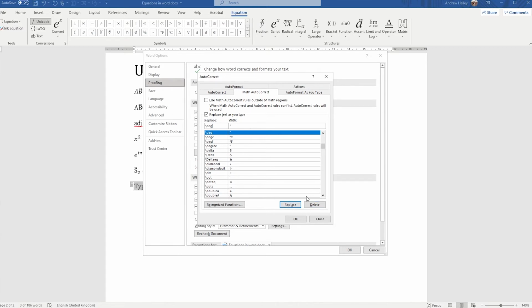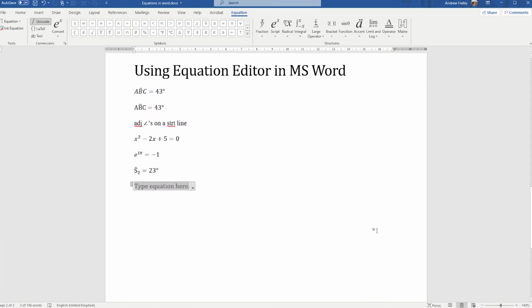Because I've now got that option, you can click on add here. I've already set it up. If I just took it around there and I wanted to have it even shorter, "DE," I could add it in there. So I'll just go through a few of the shortcuts that I have used.